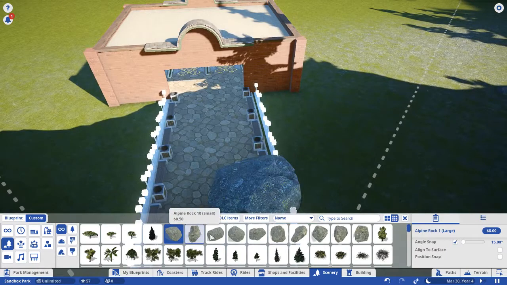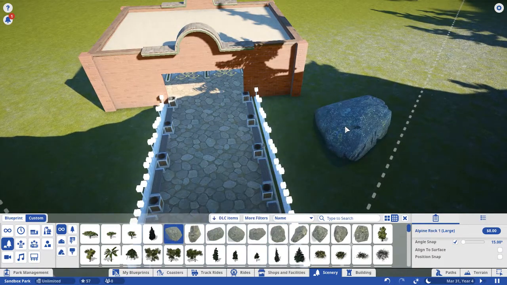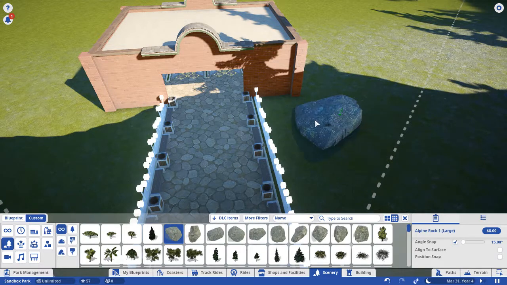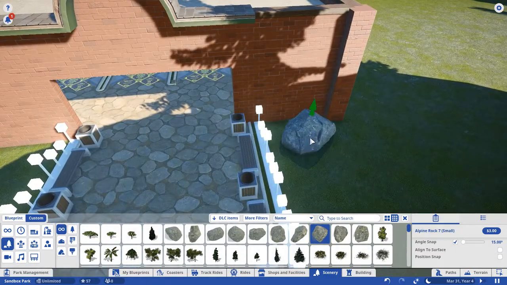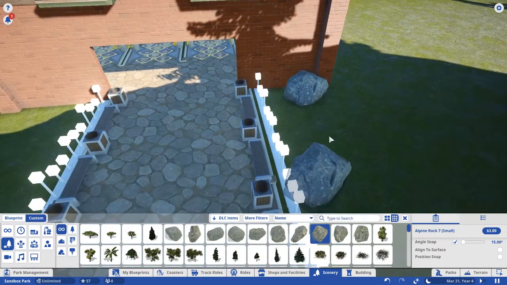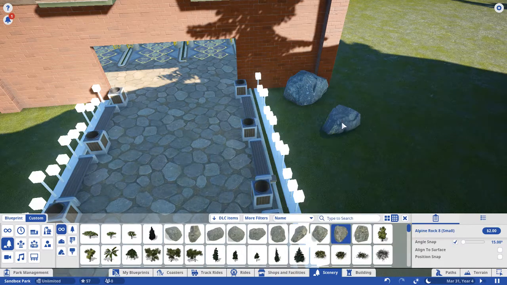That's a huge rock. I've already established that. That's also a huge rock. These rocks are way too big. Just sink this guy in the ground. I want some rocks. Some frontal rocks. Rock. And then another rock. I feel like Bob Ross or something.